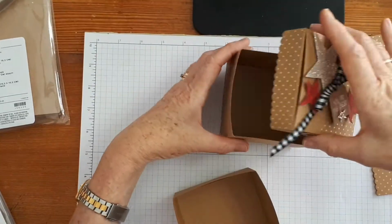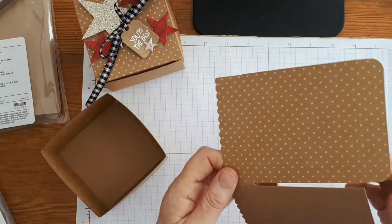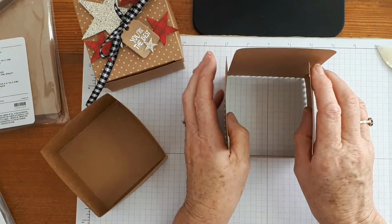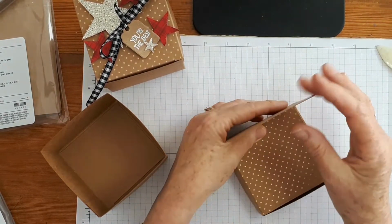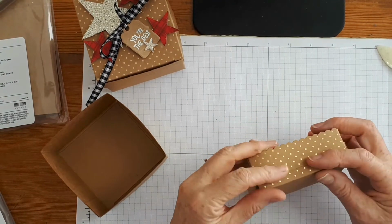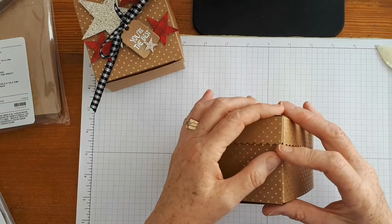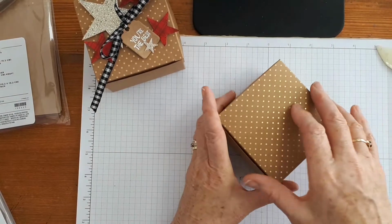So it opens up like that, and then you can see the scalloping on the lid. The lid, once again, is very simple. Just open it up and give those little score lines a fold. Same thing, you're just going to fold in each side, and then that one, and there it is. Easy peasy. It's a really good size box too. There it is. That's the opening.